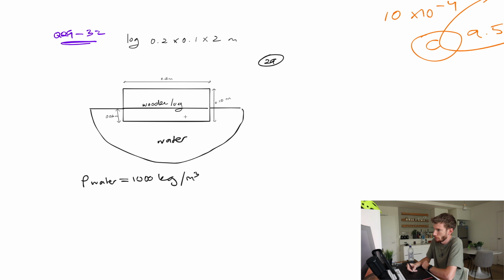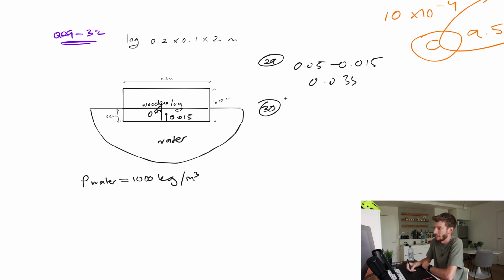The idea is that the center of buoyancy is the midpoint of the part that is submerged, and the center of mass is the midpoint of the object, so we assume that is halfway through the height. So half of 0.03 is 0.015, which would be that little distance. The center of gravity, which would be the center here, would be half of 0.1, which is 0.05. And so therefore the difference is 0.05 take away 0.015, which is 0.035, if I can write properly. All right, there we go. That one's not too bad.